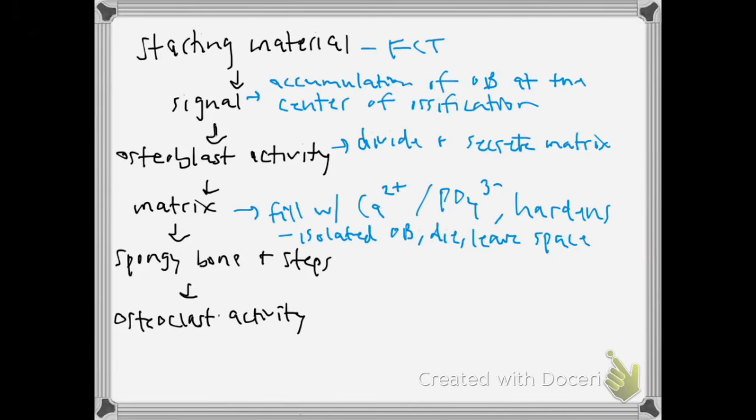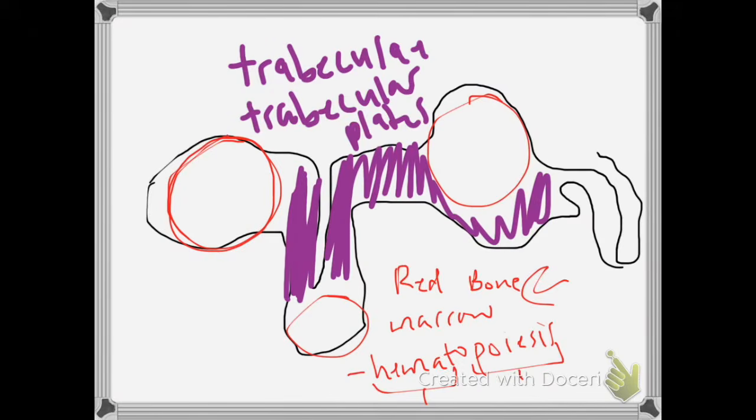So there's two things going on: we have this spongy bone plus the marrow step. When I think of spongy bone, I think of those trabecular plates that we talked about in the last video. And let me re-show you. I told you there's two different ways where we can get these plates and then these empty spaces. So in this case, when we're talking about intramembranous ossification, we saw how we got these trabecular plates because we're laying down this hydroxyapatite in the matrix that these osteoblasts are secreting. And then eventually we're going to get this isolation of osteoblasts and they're going to die. And when they die, they leave these spaces where we can make this red bone marrow.